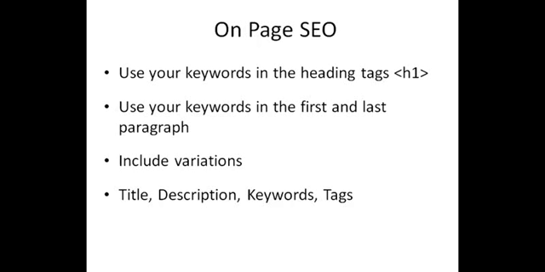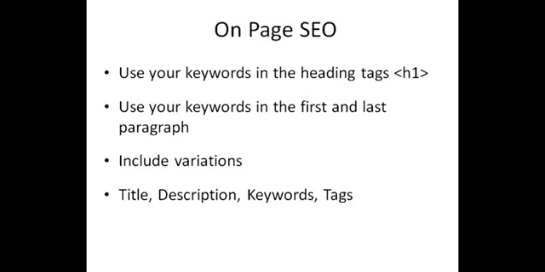We don't want to be stuffing our keywords throughout the content a ton. You just want to write naturally, but you do want to make sure your main keywords are in the first and last paragraph. You also want to include variations of your main keyword. So my main keywords are best sleeping bags and sleeping bag reviews. So maybe I could put best sleeping bag, drop the S, or top sleeping bag, or best selling sleeping bag. Or I could also do sleeping bag ratings or sleeping bag comparison. Just variations of your main keyword to kind of mix them in there as well.